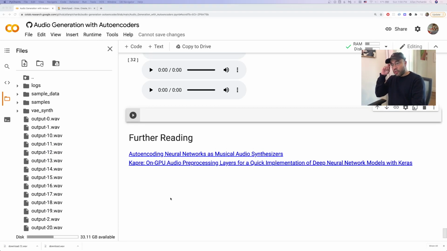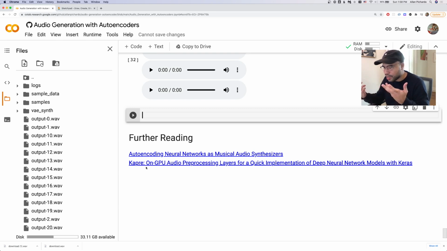If you want to learn more about Kapre, this is a great open source project. There's a lot of cool layers because you can do really interesting things with this. The way that we did it isn't the only way to do this. You could transform these spectrograms into something like MFCCs or a chromogram, and see if that makes a difference in the sounds that it makes.